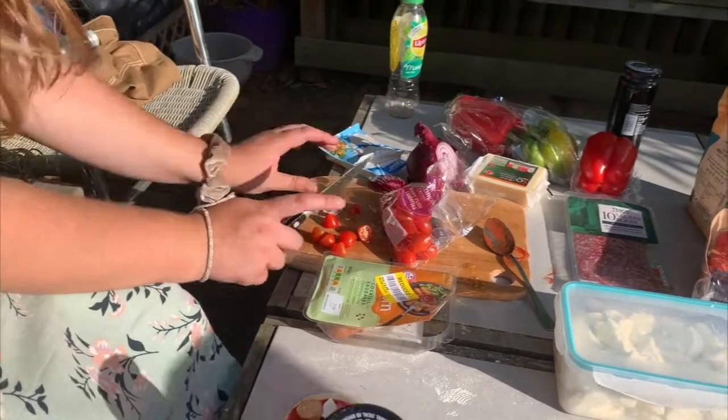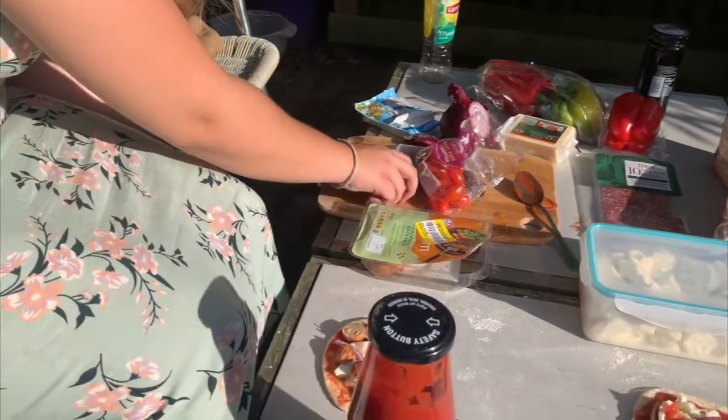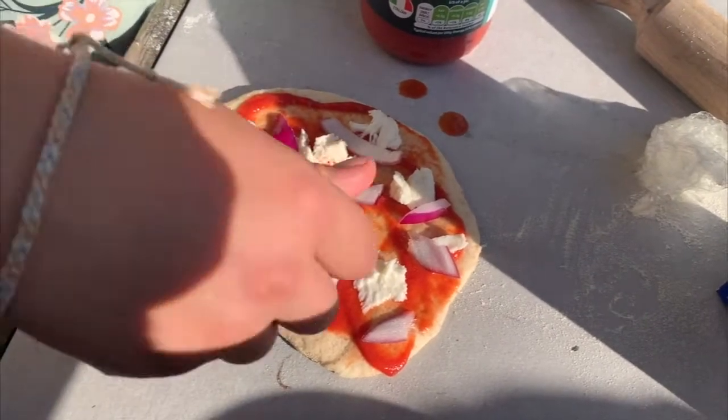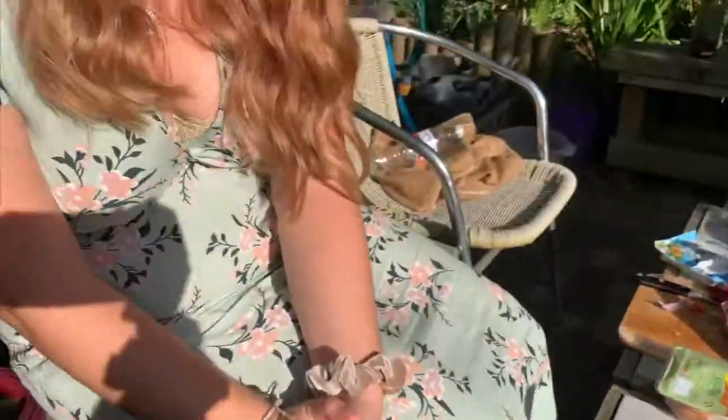Yeah, it makes sense. Should I quarter them? Go on then. You're going some half, some quartered, are you? Yeah, so some bits are bigger than the other bits. That's what usually happens when you half and quarter something. And then that is a perfect pizza. And remember, there's always a bit of onion in every slice.